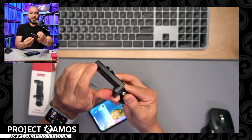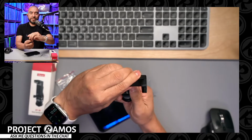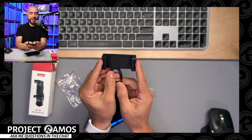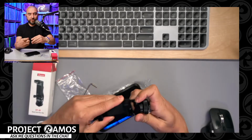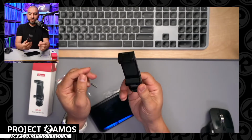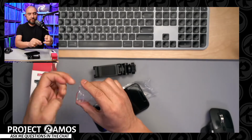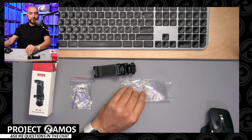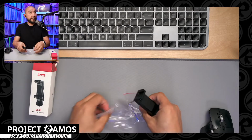And then on the flip side, you get another cold shoe mount here. So if you are using the phone, let's say in this orientation here, you can mount, let's say, a microphone on this side and then a light on this side. So it's very cool, very versatile. I'm really liking the build of this. It's built very solid. So this is a very, very solid piece of accessory to be able to hold your smartphone, if you are a content creator that uses a smartphone to be able to capture your content.